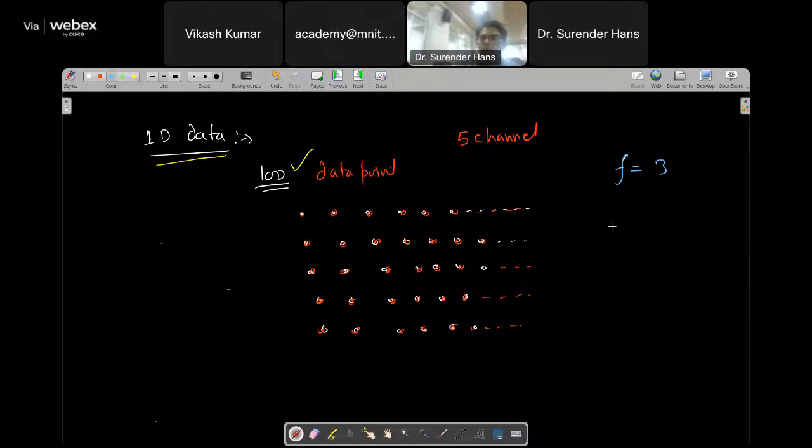It is 3 cross 5, because the 5 channels are there. So the filter is 3 cross 5.